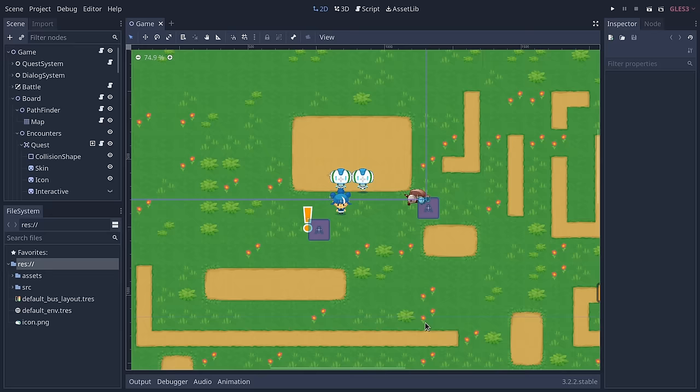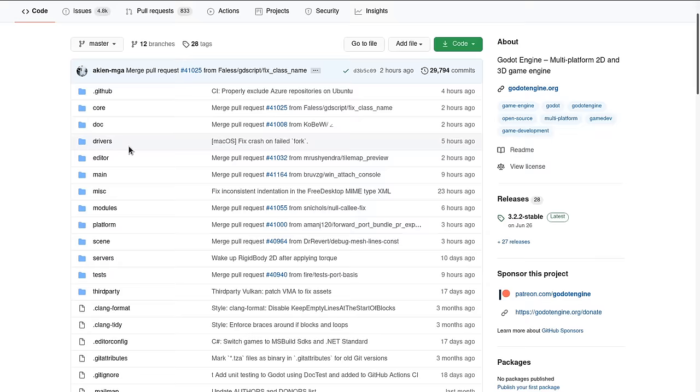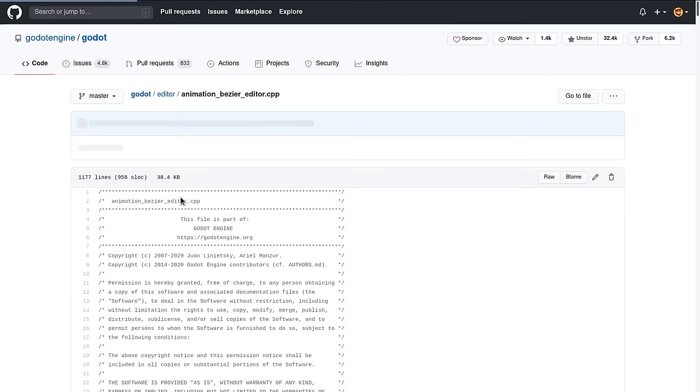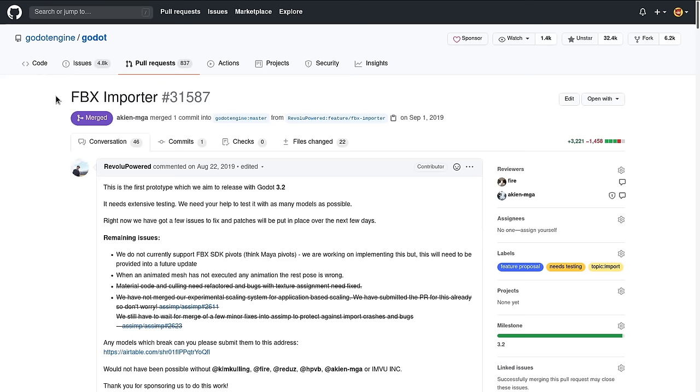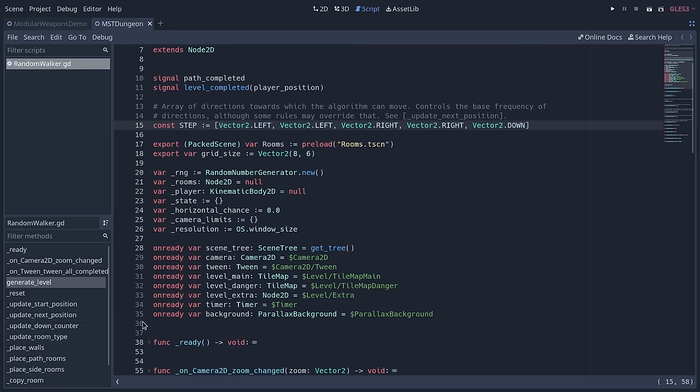First, there are tons of features for 2D, and this side of the editor keeps getting better. It's really mature at this point. Godot being free and open source software means that you can access the source code, learn from it, and as a professional, you can hire people to fix bugs or add features. We're seeing companies do that more and more. Its domain-specific language, GDScript, has a lightweight syntax, leading to code that's short and easy to read overall.